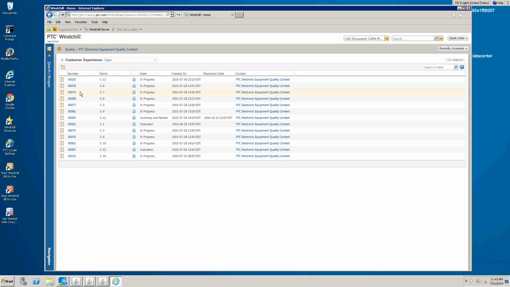These are currently being auto numbered, so it is just using the numbering scheme here, and of course the naming convention as well, auto naming as well. We do of course have our table displays that we can go through and manipulate. So you have open, in progress, closed, canceled, and of course all, and we can go through and customize that information as well to go in and add additional columns as necessary to report any additional information that we want.